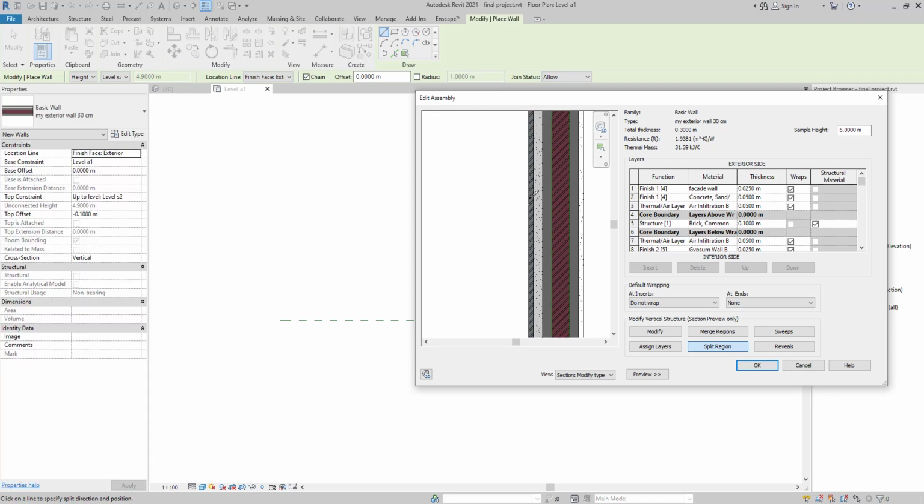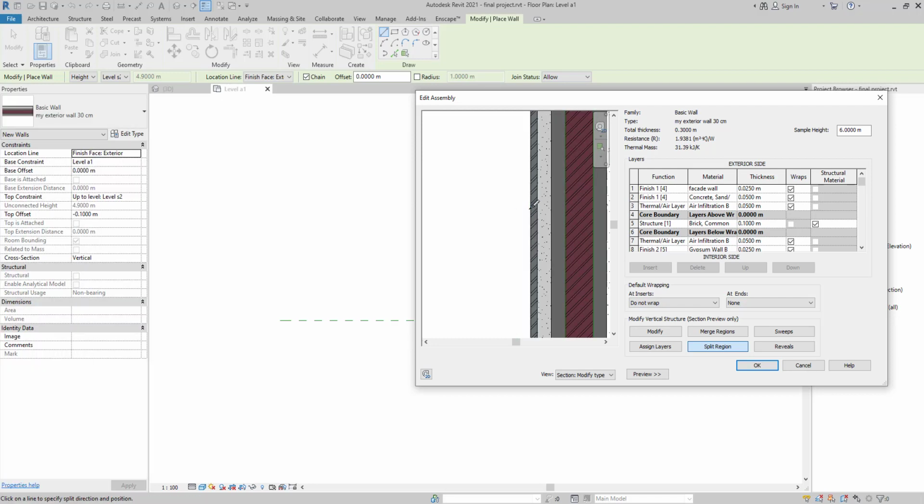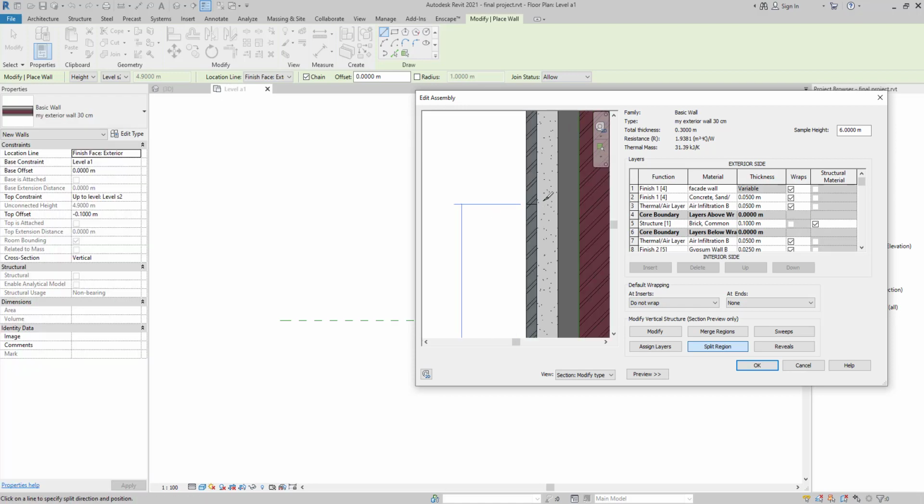So I'm just going to zoom in and click on one of the lines, one of the edges in our exterior side, and when you see it becoming blue, it means you have already selected one of the edges. So we are just going to click, and you will see one line is here. How to work with that is also very important.